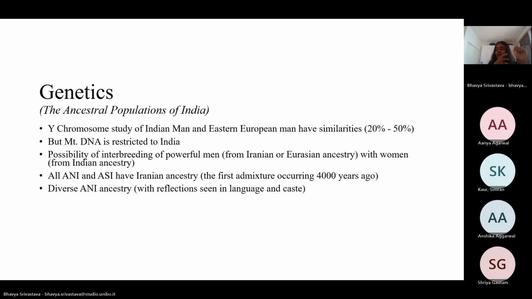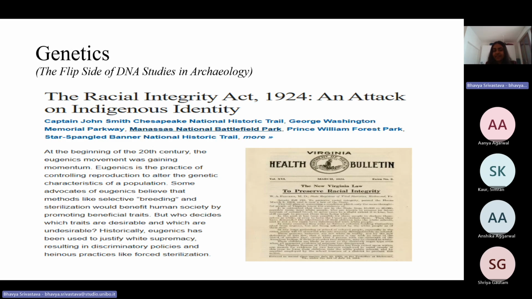But it's very important for researchers to know how they are presenting these studies in front of people, and what they are using these studies for. So we can again leave this here and just look at a few cases, because these are actual cases that have taken place, especially in American history, where Native American DNA in a number of cases was extracted, especially in the 20th century, without any permission.